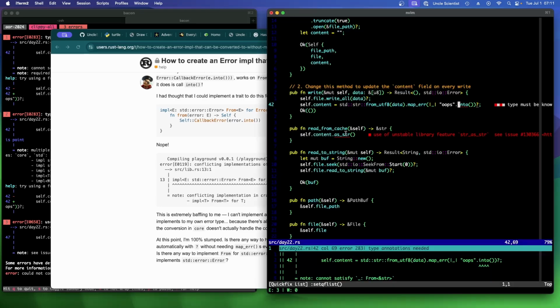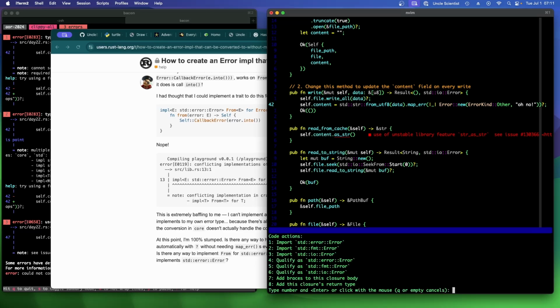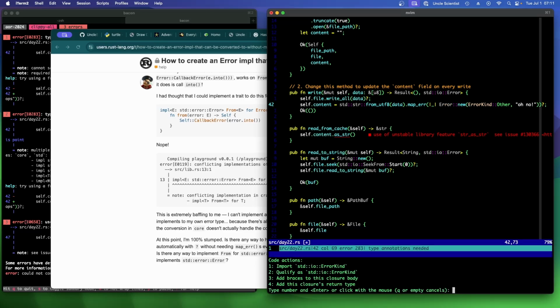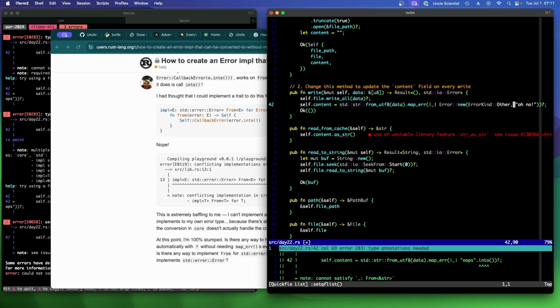Error new, error kind other, oh no. Okay. Which means we have to pull in both of those. Question mark, semicolon. So we pull in error as standard IO error, and error kind, standard IO error kind.